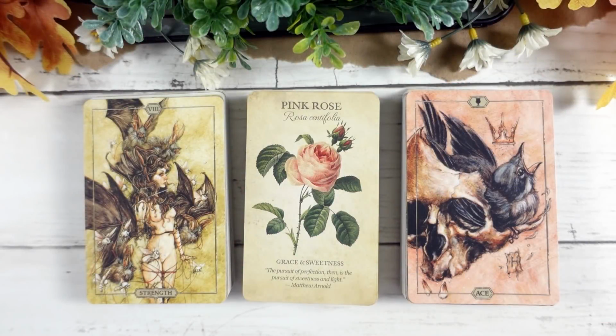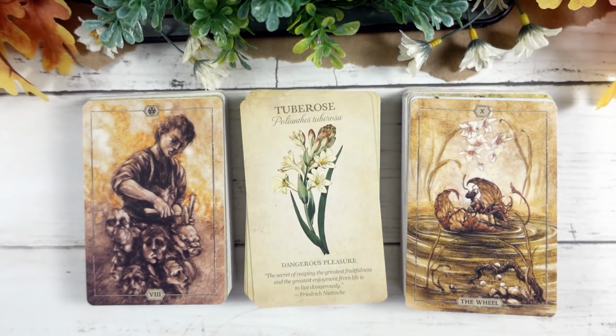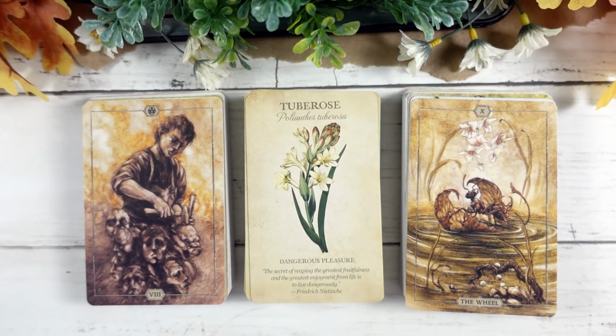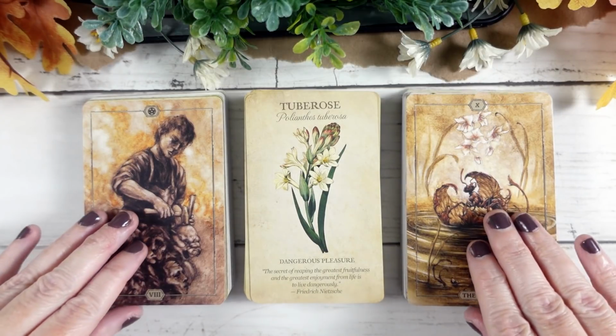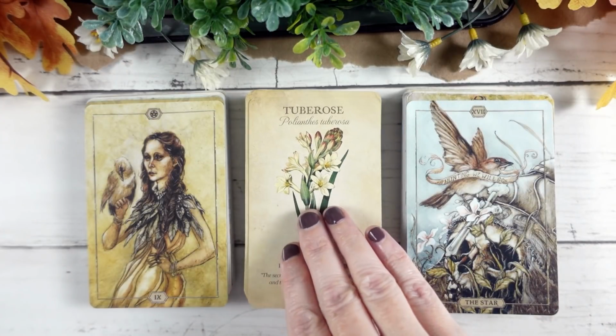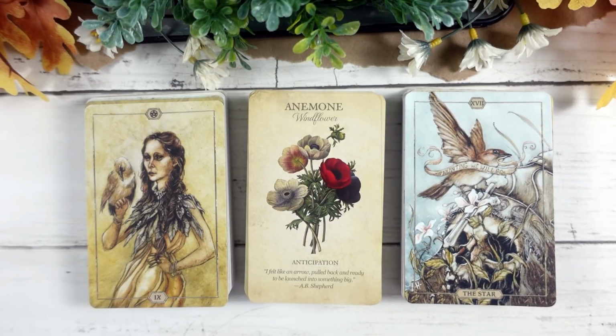So the last pairing I have for you is one of the more recent ones, and that is the Hush Tarot with the Botanical Inspirations. Now the Hush Tarot is not totally new to my collection. I got it last fall, and I worked with it pretty extensively during that time, and I'm really looking forward to diving into it again this fall. But one of the things that I really love about this particular pairing is that the Hush Tarot has a bit of an edge to it. It can be a little harsh, a little unforgiving. And that is one of the things that I appreciate about the deck. However, that can be really hard to wrap your brain around sometimes.